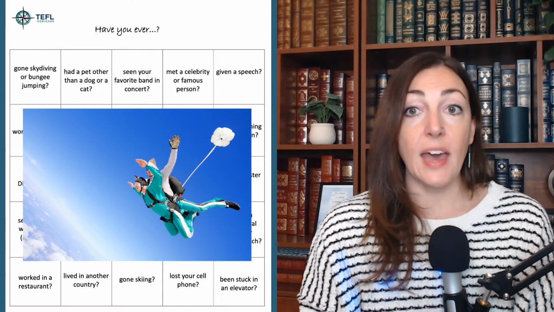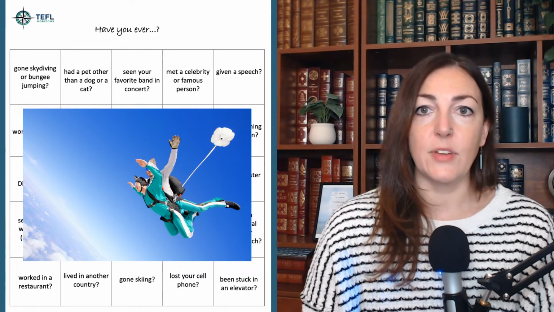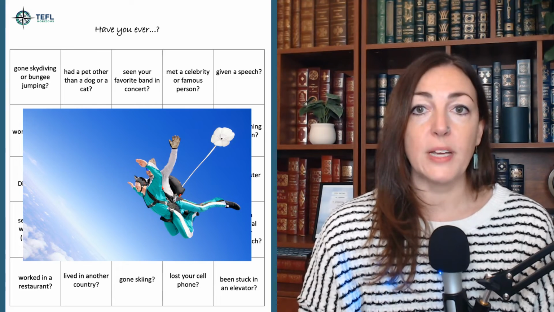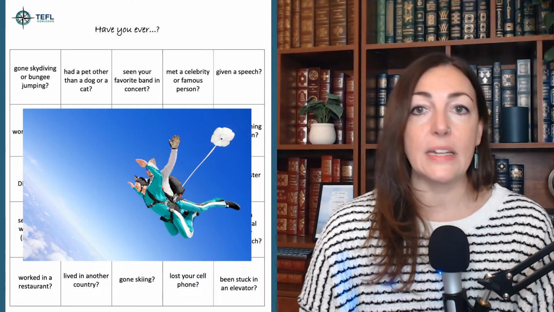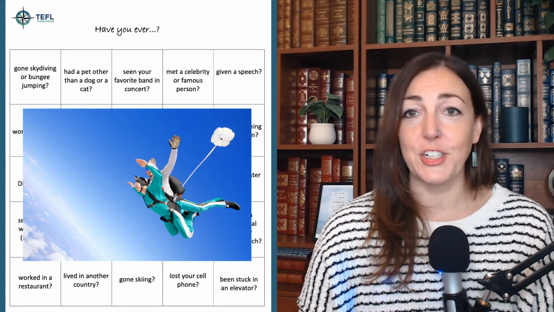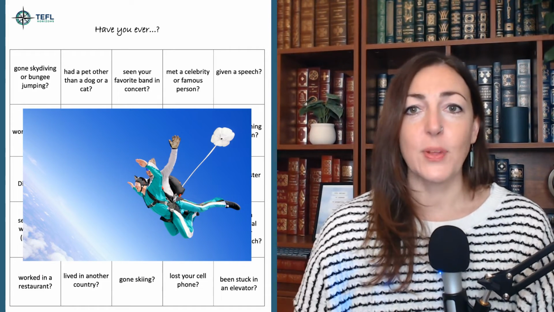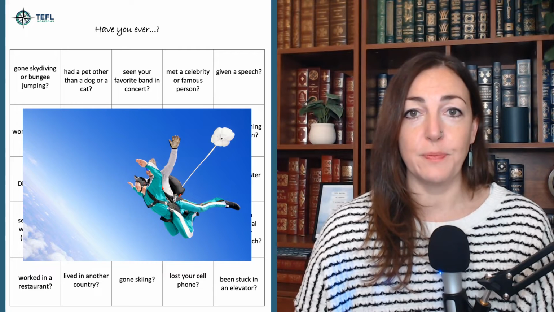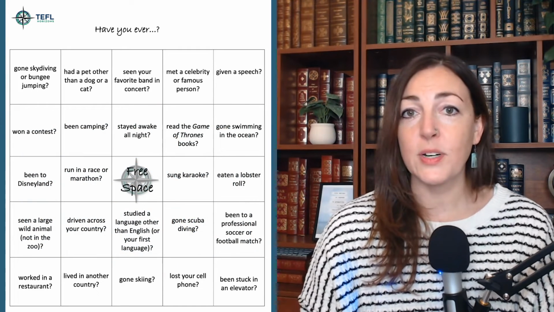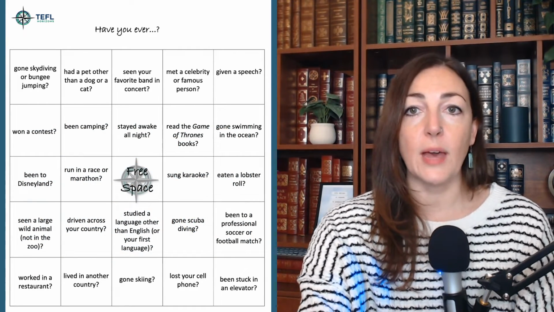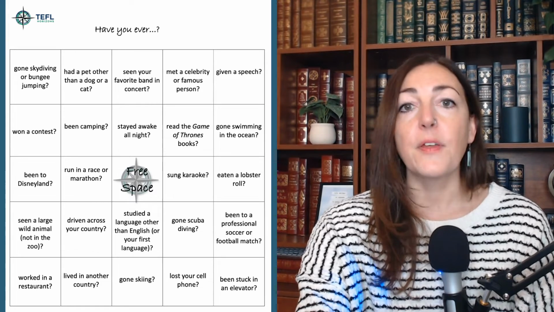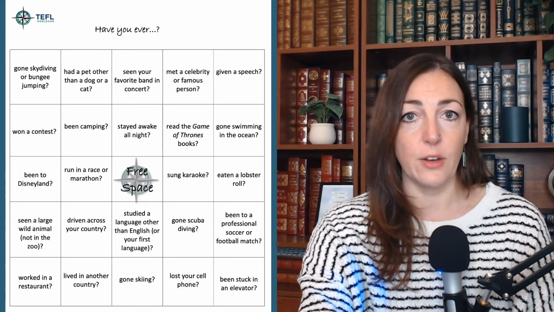But that way, if they ask, excuse me, what does skydiving mean? I can quickly show them that picture and that clears it up immediately. So this is way more efficient, just showing the picture rather than trying to explain skydiving with some sort of long verbal description. The other option, of course, is to only use vocabulary on your bingo card that you're pretty confident your students already know.